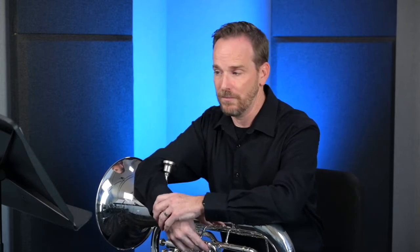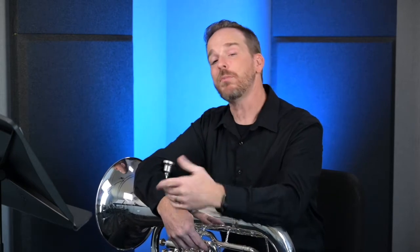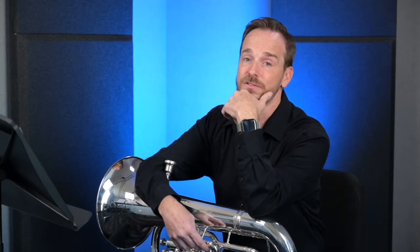When Doug Akey was writing these, he wrote in some tricks and some pitfalls and some speed bumps for you. And for the auditioner, you definitely want to play those for him, okay? Play those for the auditioner, every single articulation. So as I'm looking at these, I see a bunch of different things. I see some breath marks, and the thing is, you've got to take those breaths, okay? They're not optional. You want to definitely take those breaths.